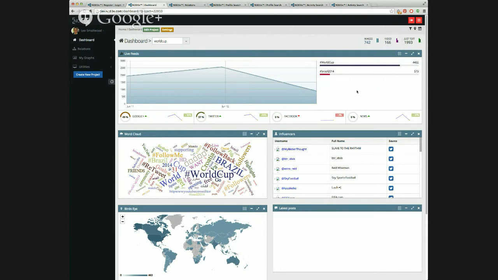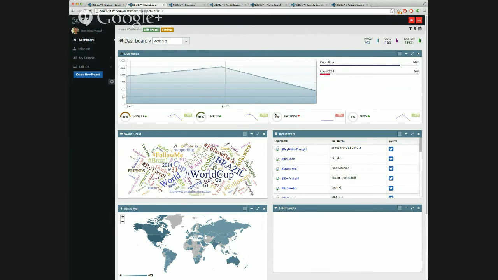Another new feature that we've added is directly above the live feeds graph. You can see now we've got some little graphs: images, video, and just text. These are actually dynamic graphs, and they're on a per date basis. By hovering over, you can see how many posts happened on one day, but also, out of all of the posts saved within the project, 742 contained images, 166 were video related, and there were 1,993 posted with just text alone. So that gives you an indication, again, of what people are sharing across social media.